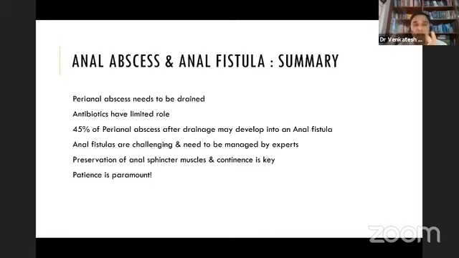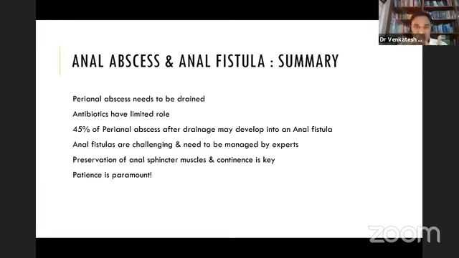So if you have a perianal abscess or fistula, the treatment is always surgery. Any infected abscess needs to be drained. Antibiotics have a limited role. They reduce the inflammation temporarily, and popping antibiotics has lots of side effects. Please don't do it. See a doctor, a specialist who deals with these problems, because they are challenging.